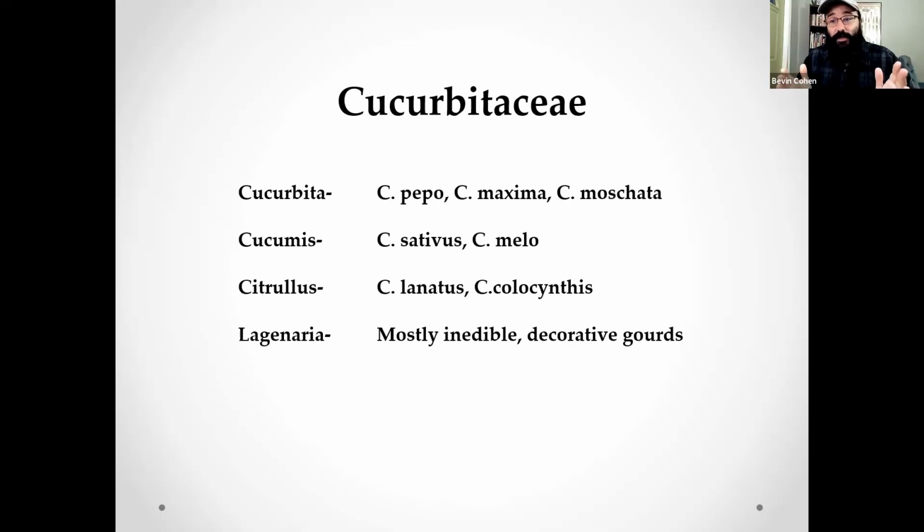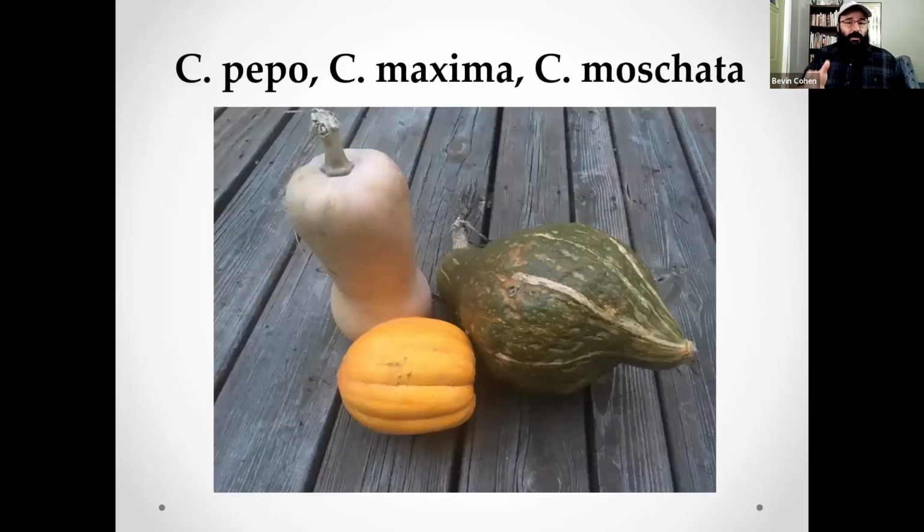That's why seed saving is a year-round activity. Here's another picture. These are the 3 main squash that we're going to deal with. There's my butternut, there's my Hubbard type, and see my acorn squash up front. What do you notice about my acorn squash? It's orange, not green, right? Because it's ripe. We've got to leave these fruits to ripen, just like we talked about with our cucumbers. We've got to make sure that these plants are ripe when we harvest them for seeds.